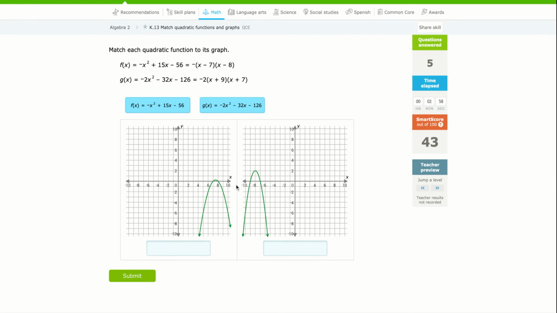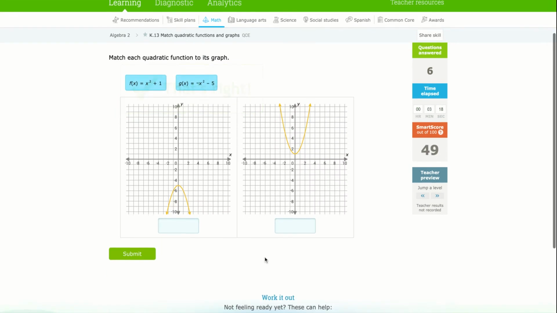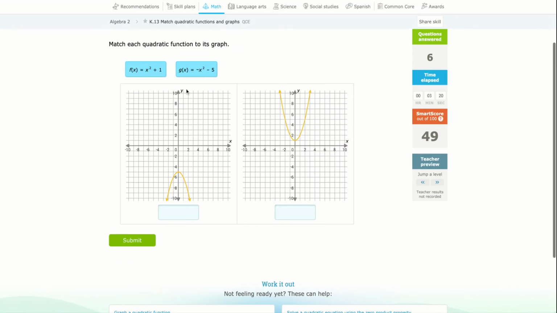Okay, both of these have two x-intercepts, but one is really close at an 8 and at 7. So the f function is the close one, 8 and 7, where this one's a little bit further, not much further. One's at negative 9 and negative 7. So hopefully that's starting just to click, that we're just looking for those x-intercepts.